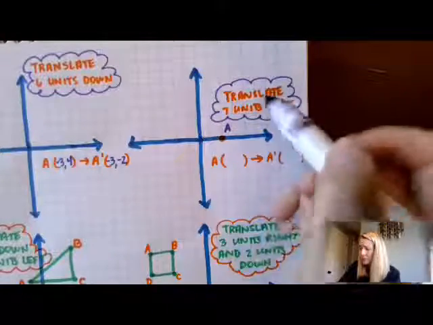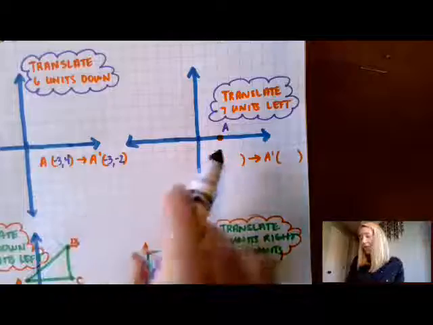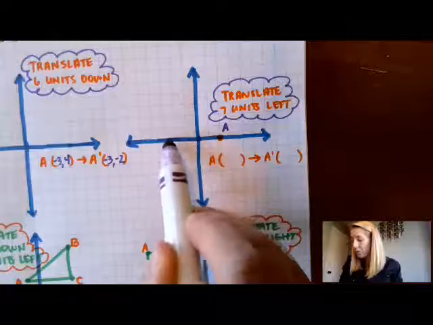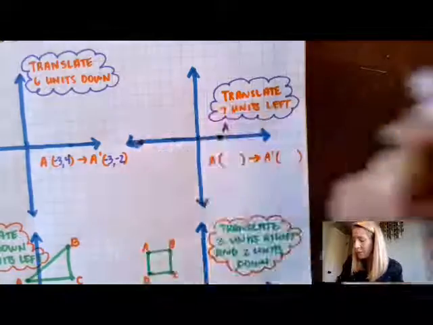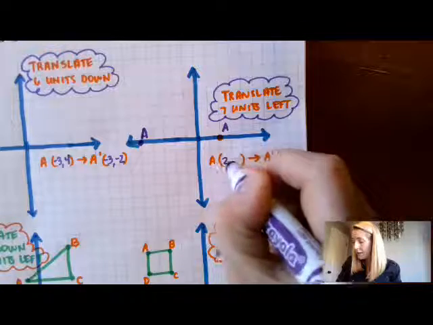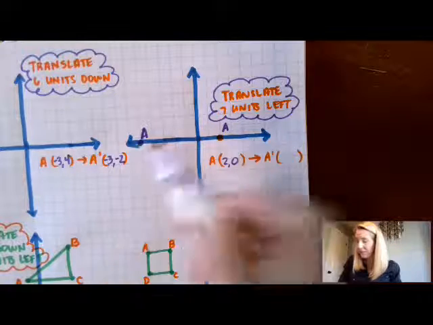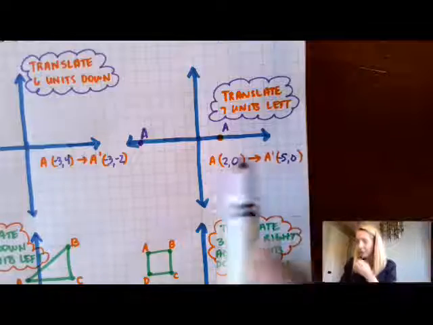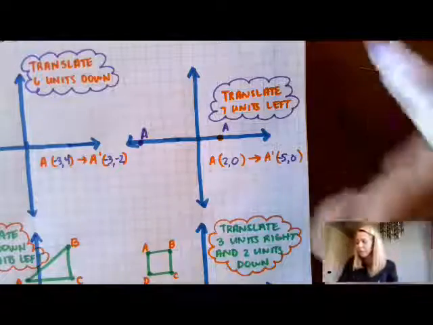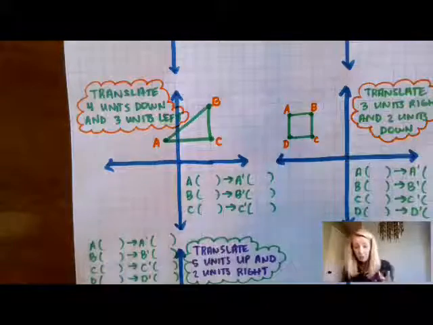If we try another one, this one says translate 7 units left. So I have A right here on the x-axis, and if I just go 7 places to the left, counting 1, 2, 3, 4, 5, 6, 7, now my A is right here. Before, I was at point (2, 0). That was my pre-image. And then I ended up at 1, 2, 3, 4, (-5, 0). Again, it makes sense. The space between 2 and -5 is a distance of 7, because that's how much we moved.